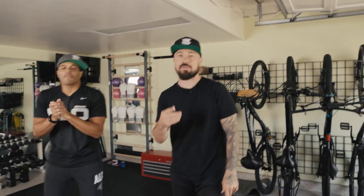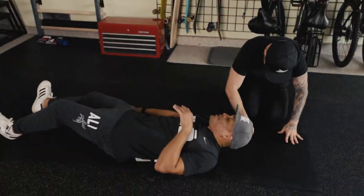What's good, guys? We see some sick setups when it comes to boxing gyms at home. So today, we're gonna give you a couple different examples of how to set up your gym at home.